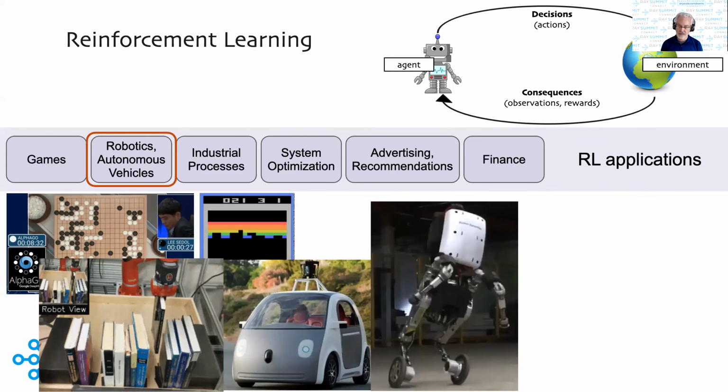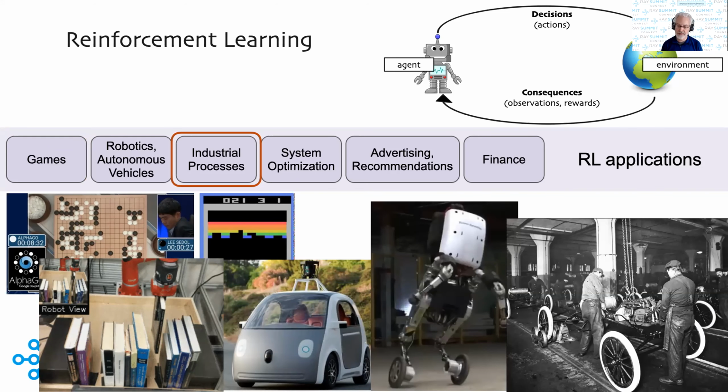It's also been used in various robotics tasks, like training a robot to do different tasks, training mobility in robots, and also autonomous vehicles. Now, these are maybe more research and interesting for the curiosity factor, but maybe not yet that practical for most of us in typical businesses and industries. But that's starting to change too now. So we're starting to see optimization of business processes like assembly lines. And I picked a state-of-the-art picture of an assembly line from probably the 1920s. But also regular business processes. How can we not only model them, but optimize how they work?